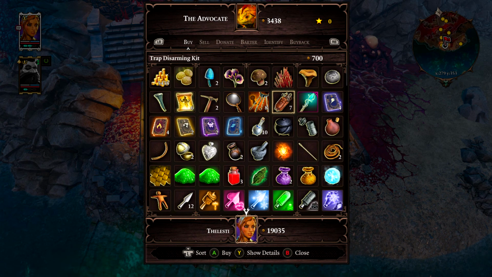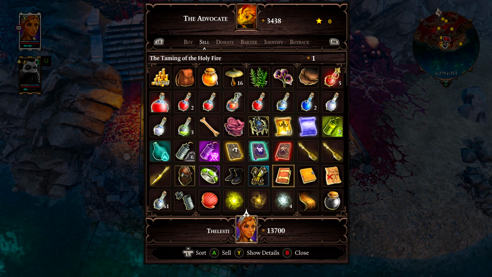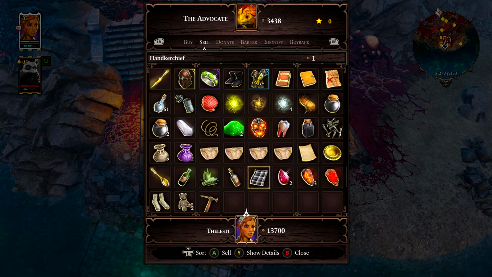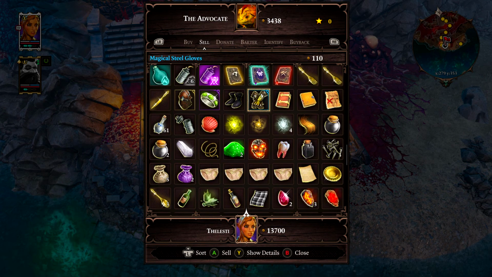Nah. He doesn't actually have anything good. But I guess I have stuff to sell him. What did we fight last time? Yeah, I've got a ton of stuff I don't remember. There's a basement in that area? In what area?